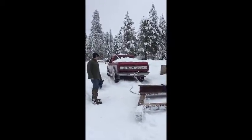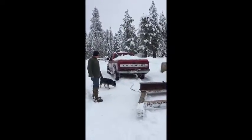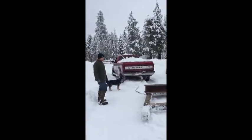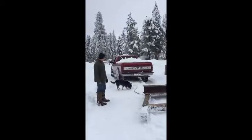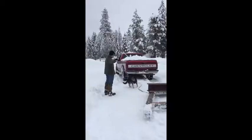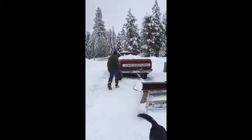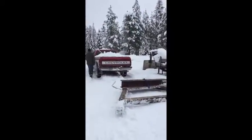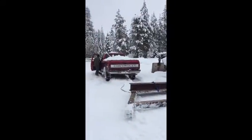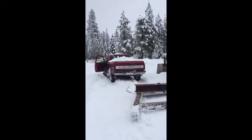So, I guess I'm going to get in here and say some prayers and hope we get out. This is Mountain Man Ingenuity at its finest. All right. We'll see you. Thanks. Be safe. Cooper. It's a V-plow, though, so it'll help quick.